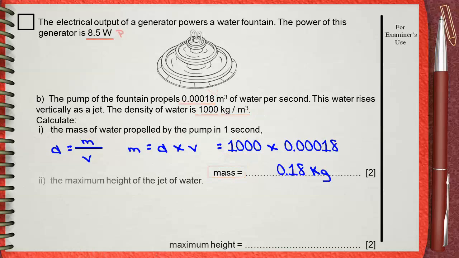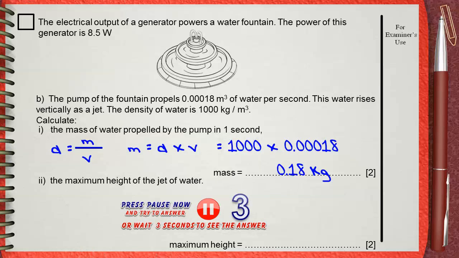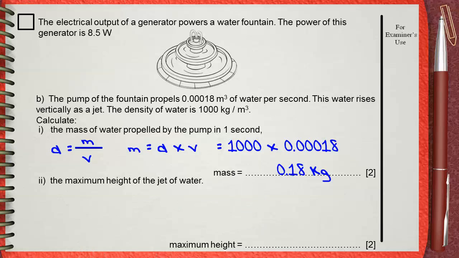Next question, part ii: Calculate the maximum height of the jet of water. Water is pushed upwards by the pump. It is given kinetic energy by the pump from the bottom. So, the water rises against gravity and its kinetic energy changes to potential energy. So, for anything against gravity, if we ignore air resistance or any type of friction, we say that kinetic energy down equals potential energy up. Just as we say for falling bodies, we can say that for rising bodies, anything against gravity.